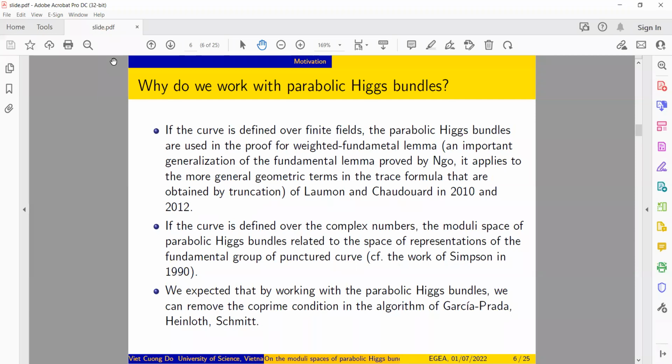Okay, so the trace formula is simply an identity between two parts. The first part is the geometric part, where you have some kind of orbital integral, which is very geometric. And the second part is the spectral decomposition, which gives you some information about the representations of the automorphic forms of the group.